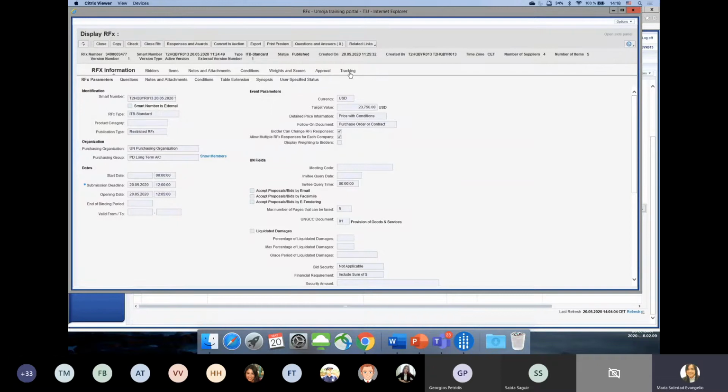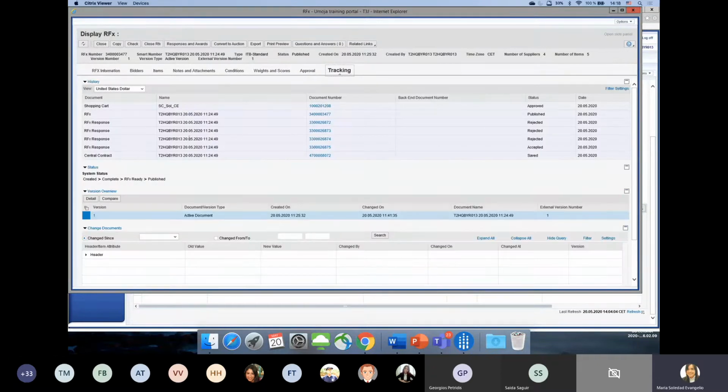If we go to the tracking tab, now it's refreshed. We should find here all the documents that have been involved in the creation of this Rfx, the previous and the upcoming documents.